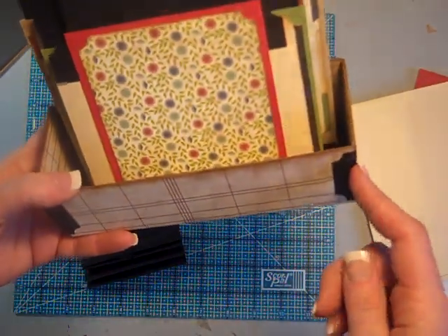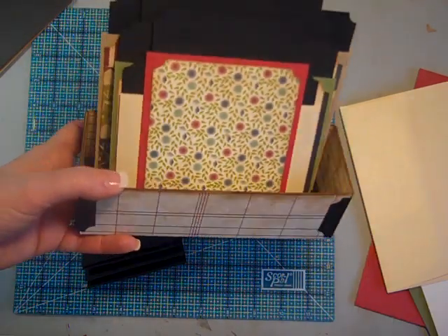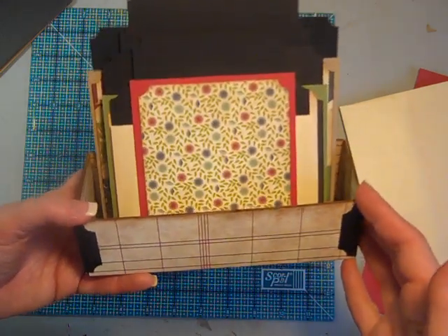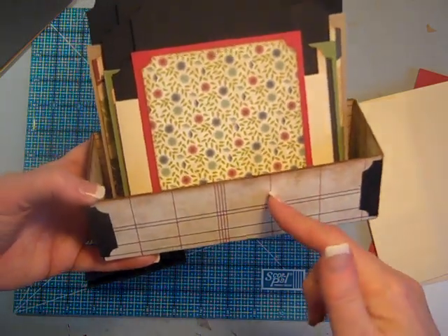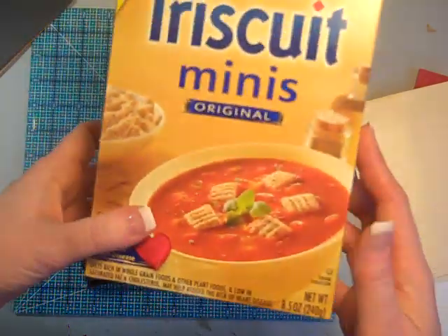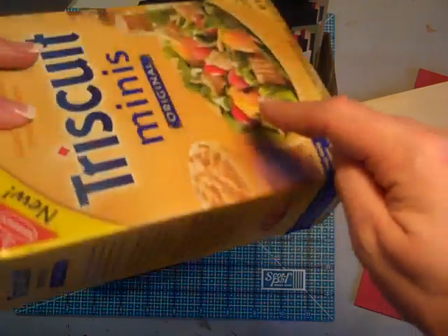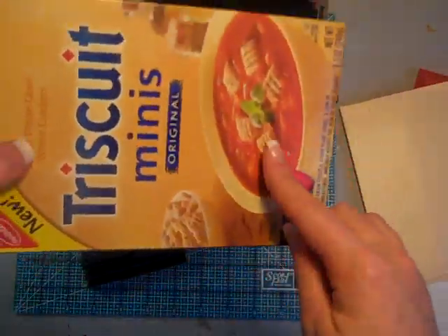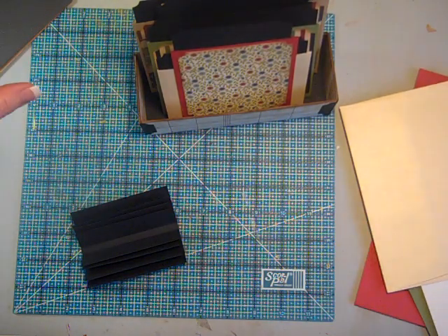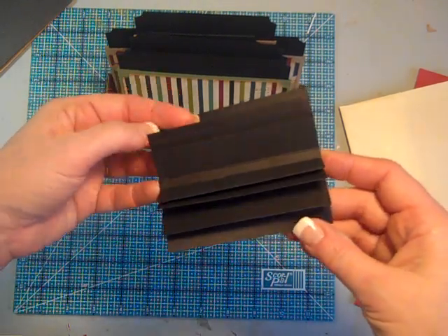This album is basically being put into a little box. I'm going to show how to make the box on my Ustream show on December 30th, Friday night at 7 p.m., where I'll be making this album in more detail. If you don't want to make a box, raid your cupboard — you can potentially find a box, cut it down, and cover it with paper. Just find one that's the right size for your binding unit.